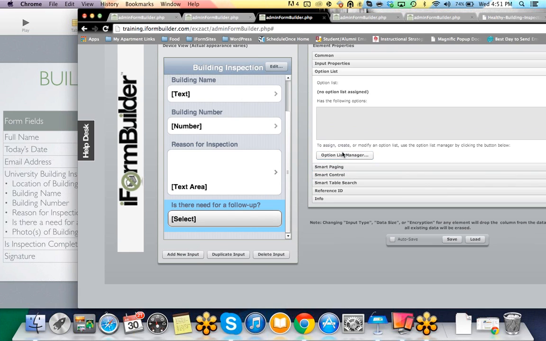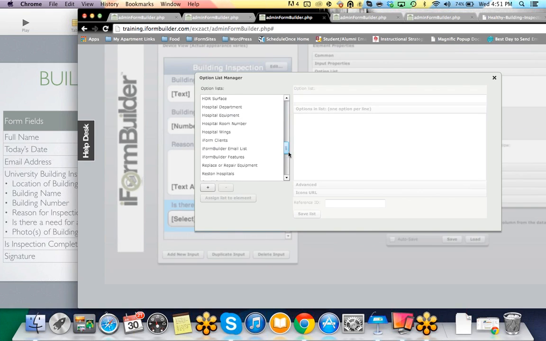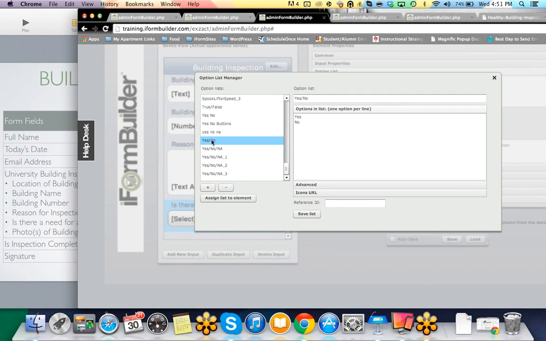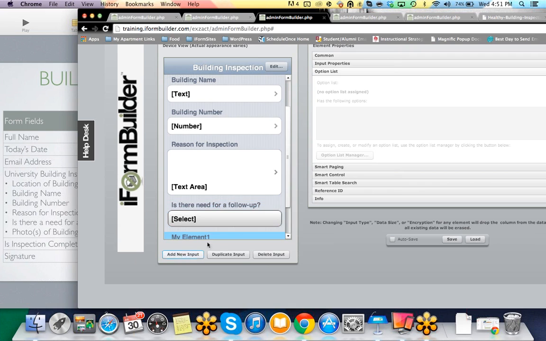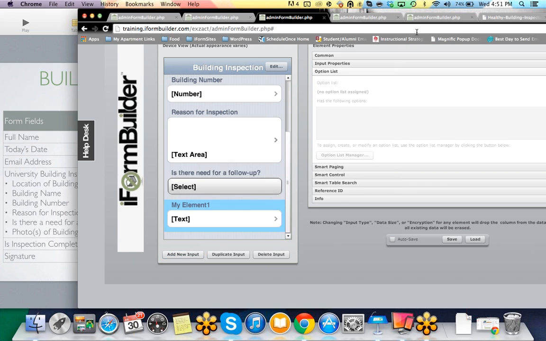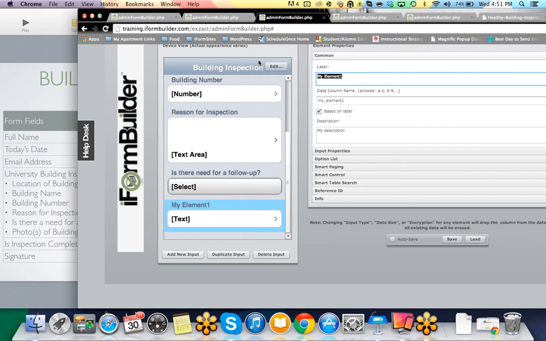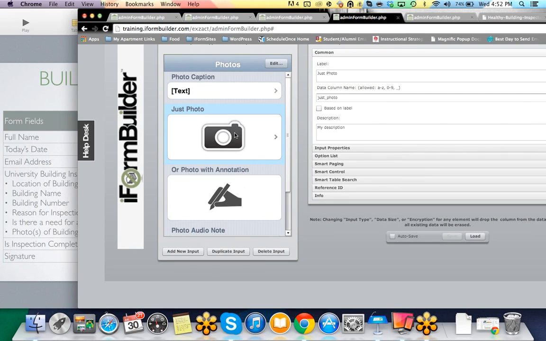All right, now that I've created this subform, I need to add the elements to this form. Here our first element says location of building, which is campus. So the first thing I'm going to do is add the label location, or maybe I'll just keep it as campus location. This is definitely going to be another option list. Maybe I have just 5 different types or 4 different types.